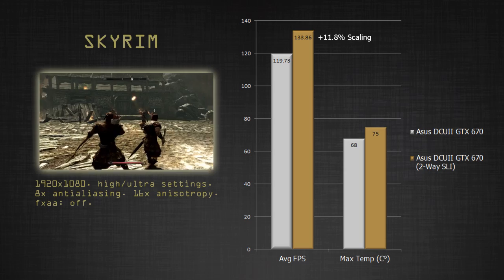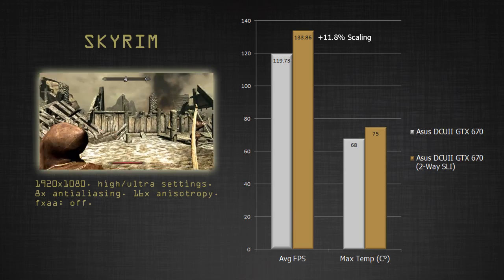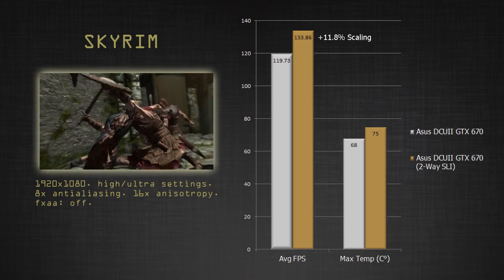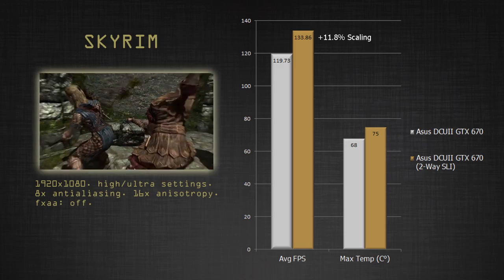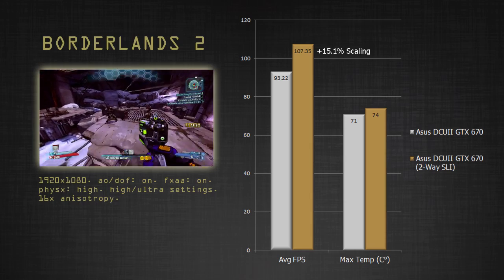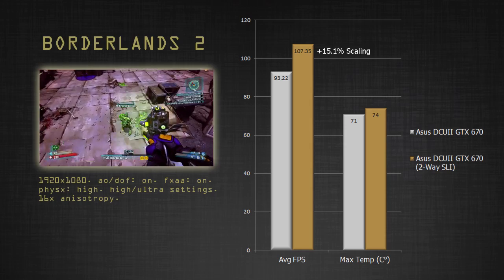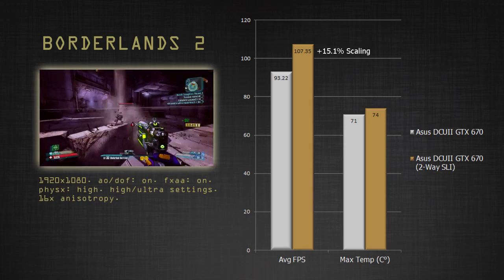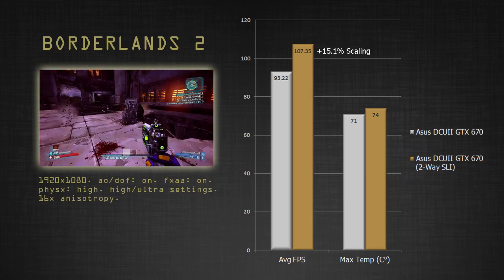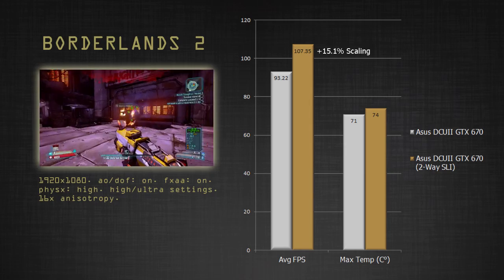So starting off with Skyrim, you can see there 119 to 133 frames per second. Definitely not the most substantial increase in performance, and we did see a 7-degree increase in temperature, so it didn't scale very well, but that's okay. With Borderlands 2, we saw a 15% increase, still not as great as I was expecting, but we only saw a 3-degree increase in temperature. And by the way, the temperatures that I'm giving you are the temps of the hottest card, so the card that was actually mounted on top. Obviously, it's not going to be as cool as the bottom one because that bottom card is blocking some of the airflow going through those fans.